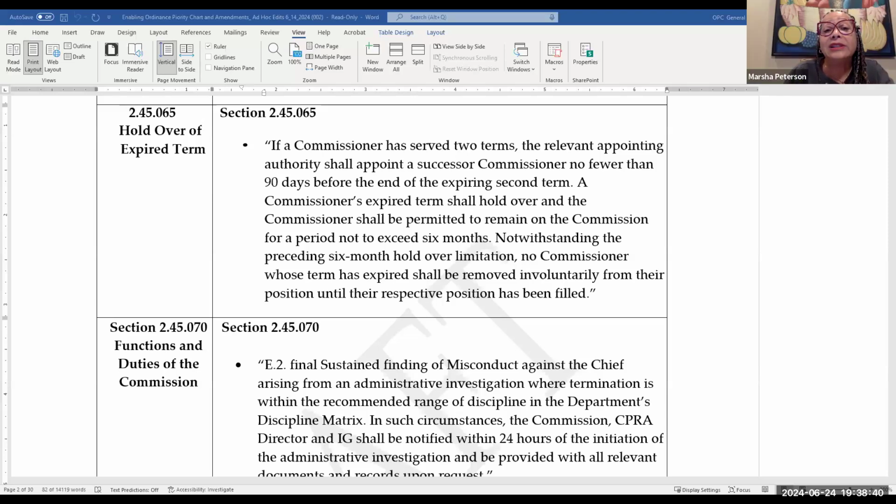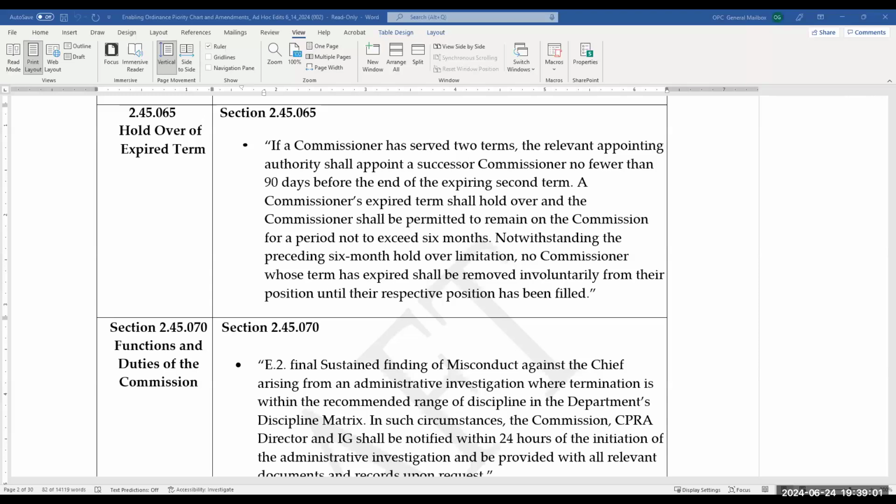If I couldn't stay beyond 6 months, I would have been booted off in April, and there would not have been a quorum in Oakland to hold meetings. We have to have a quorum of 5 in order to. So why don't we want to join in Zoom?